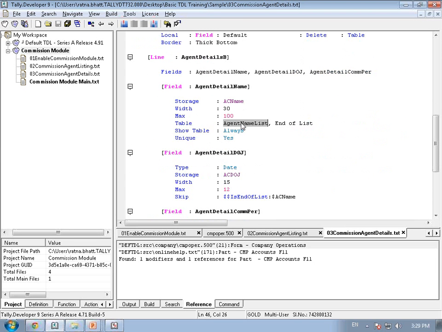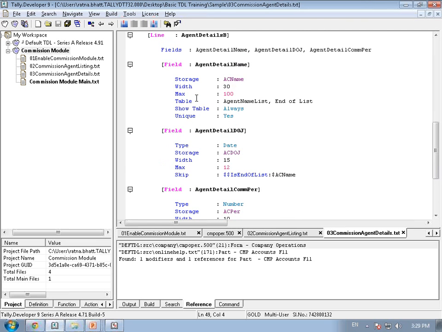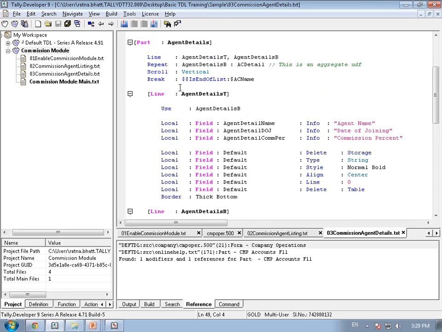Using this, I made use of skip in my other two fields. Break and break on are aliases for each other. You can either use break or you can use also break on. Either is okay.